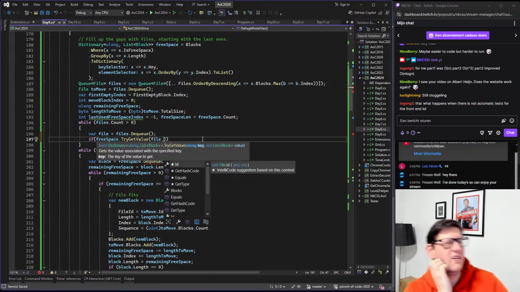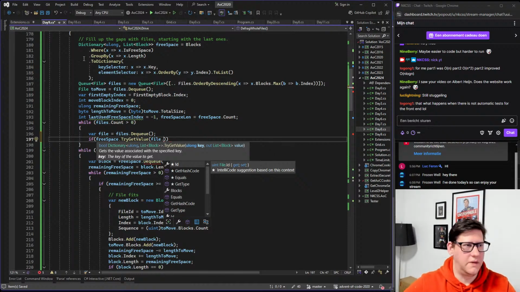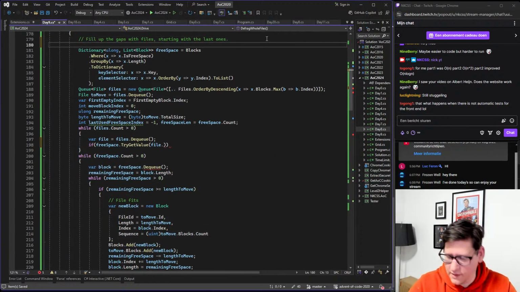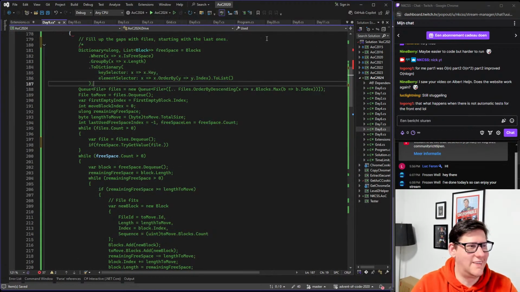Oh no, that's also not true because we need to find everything that's... we need to find one that fits. We need to find the lowest index one that fits. So it's probably still faster to just enumerate it. Never mind, back to the drawing board.